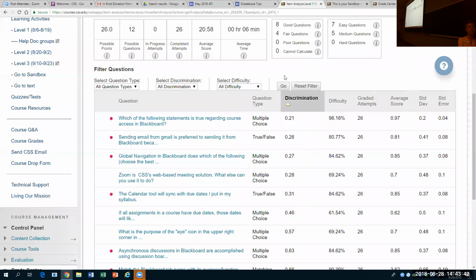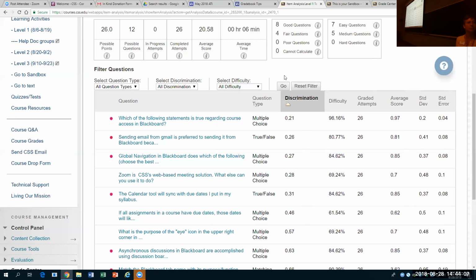However, if 3 A students got an F on that question, and 5 out of 10 F students got that question right, that tells us maybe it's miskeyed, or maybe it's an ambiguous question where two answers are equally plausible, something like that. So that's what the discrimination is helping us to figure out.